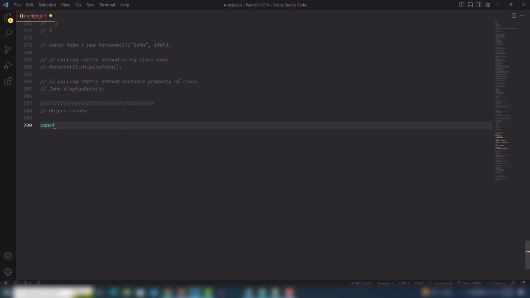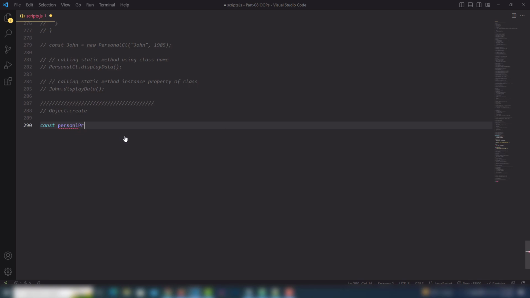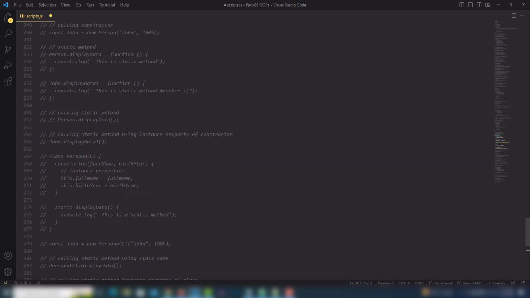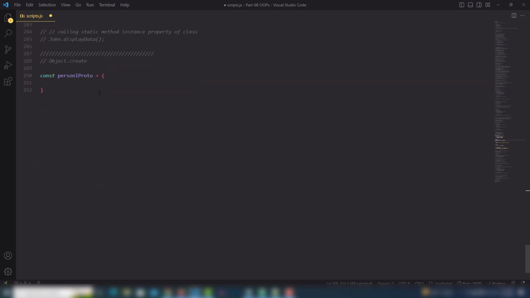Use const. Inside there, I'm going to get the calcAge function, and in a minute I'm going to get this one just like this one and paste it there, right?